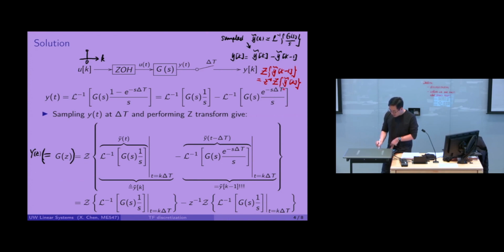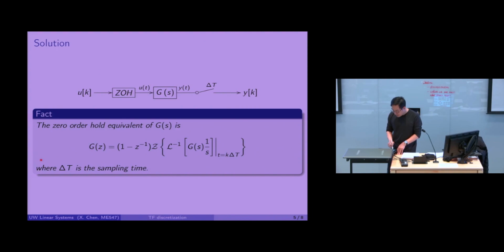times the Z transform of y tilde k, the property of delay in discrete time. So writing this term in a little more detail, we have Z inverse over here, and inside is the Z transform of y tilde k, which is the inverse Laplace of Gs over S sampled at every delta t instance. So then we have the final formula for computing the so-called zero-order hold equivalent discretization of the continuous time transfer function Gs.